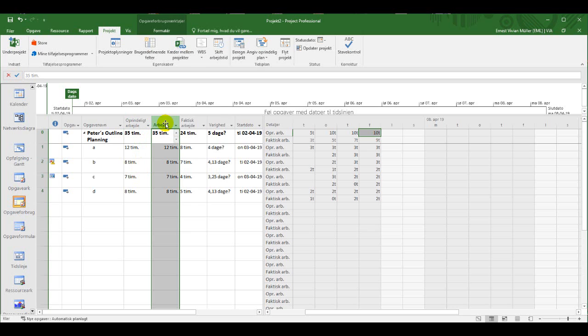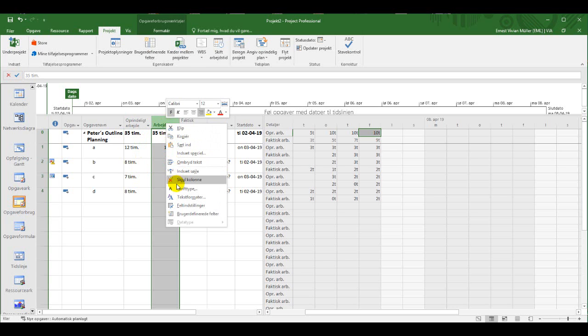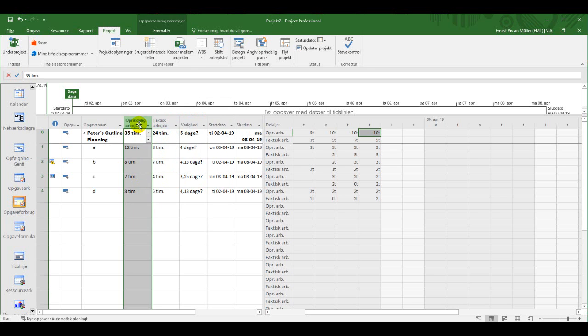Let me just hide this work column because otherwise it gets rather confusing. You can see the original work was here, 35, and the actual work is 24.